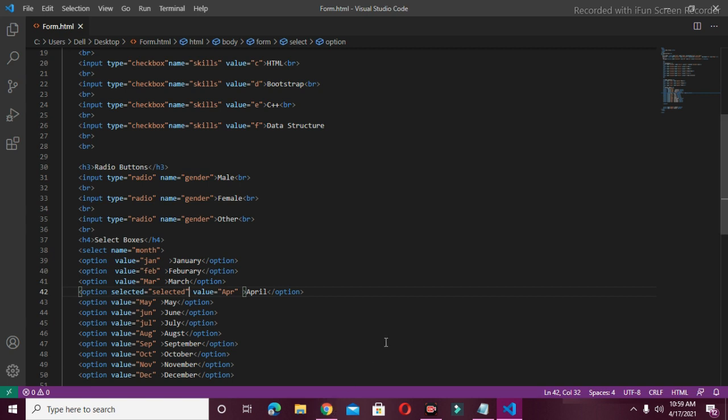So if I want to add more attributes in select boxes, what I will do is change these values. I change the months with the days.